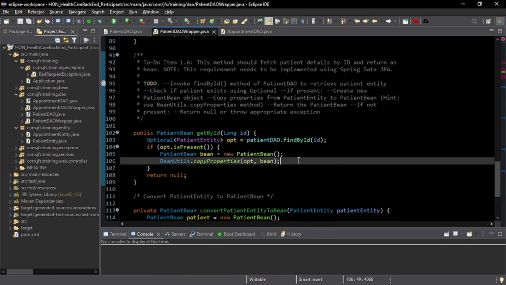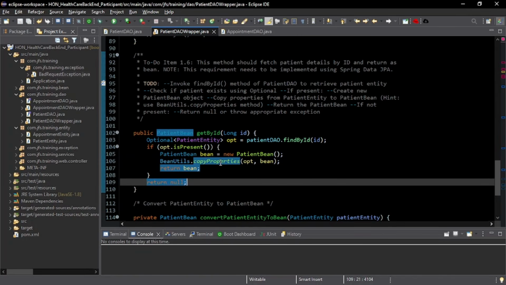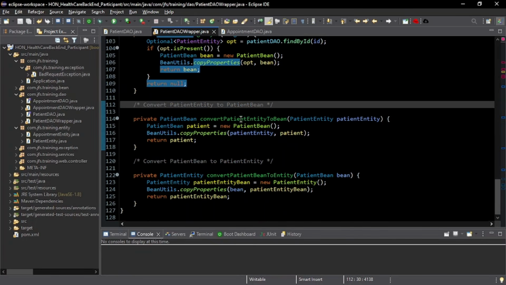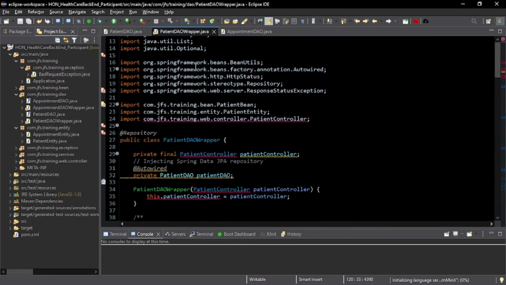Now I am copying the properties and then returning the patient bean. If not present, return null. So this is the method we have completed, along with the methods for converting patient entity and patient bean. So this is the patient DAO wrapper that we have completed.